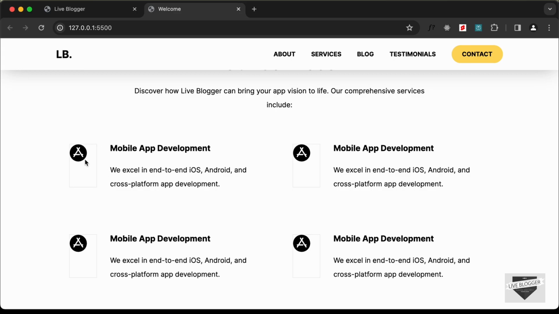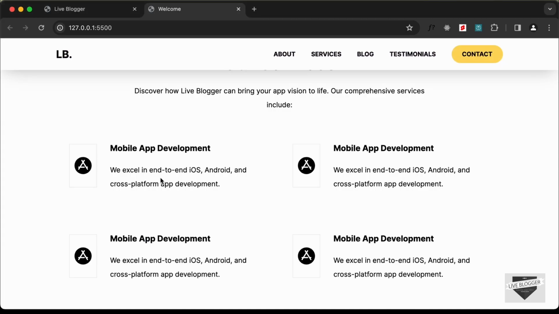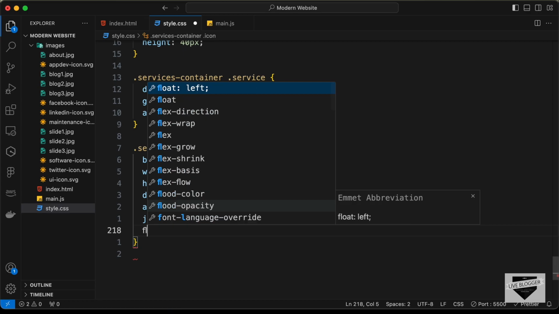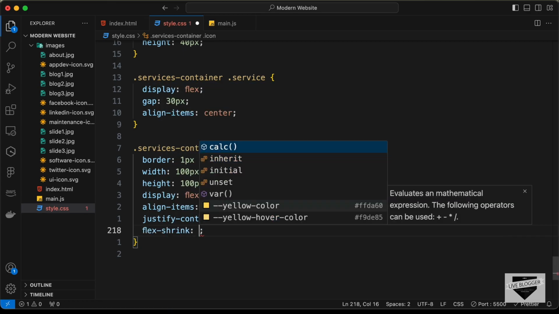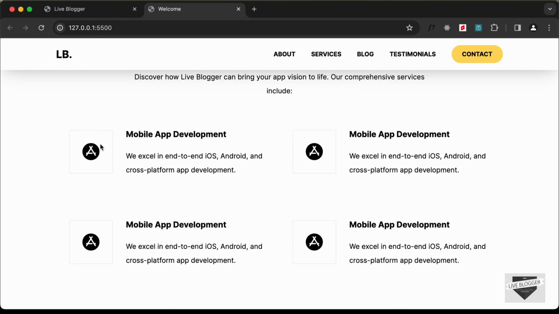And let's also bring this to the center. So let's type display flex, align items to the center, and justify content to the center. And now we can see that this element has shrunk because of this content. So here we need to type flex shrink, and here we need to type 0. And now we can see we have the correct width and height.